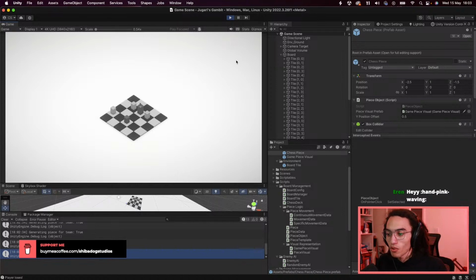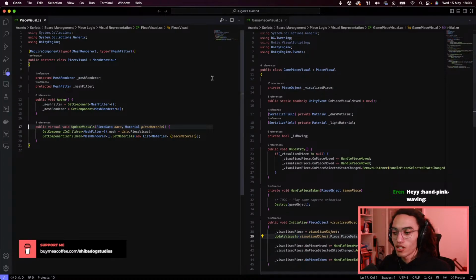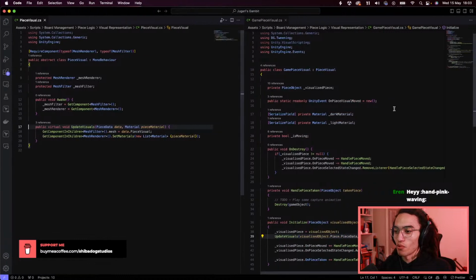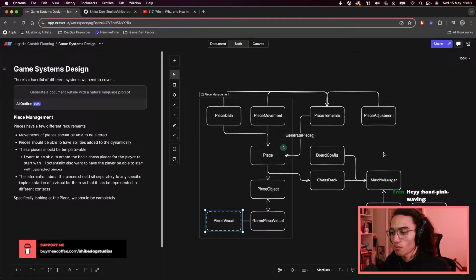We've implemented our new architecture, so everything is really nicely detached now. We can just go ahead and make a bunch of stuff, and we'll be able to generate everything really nicely in accordance with this lovely diagram we've got here. We'll need to do some more updates, obviously. We need to actually make a game manager, which can then hold the player's chess deck and probably the enemy's chess deck too, or at least have some way of generating enemy chess decks, and we can probably create an enemy class as well. But I imagine we'll plan that in tomorrow's stream, maybe.